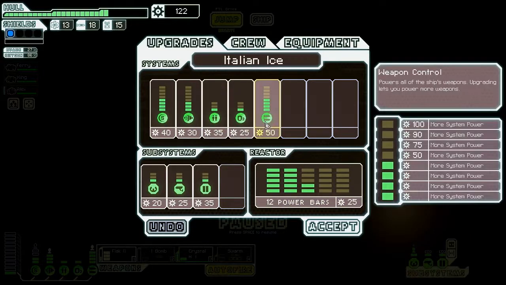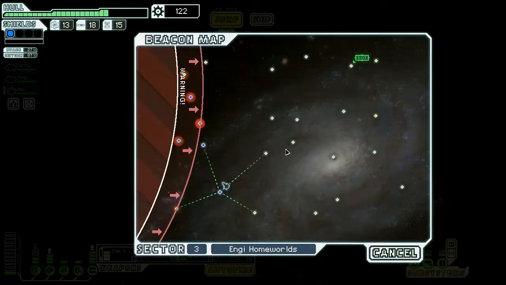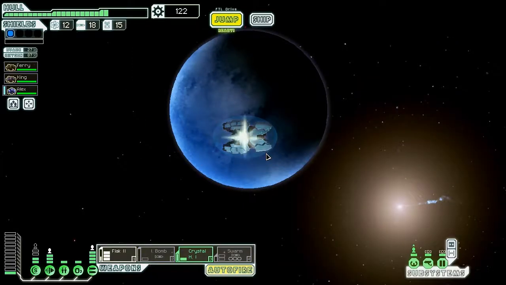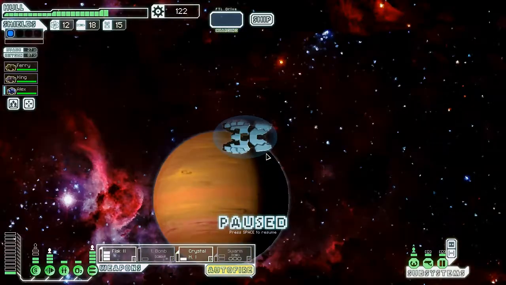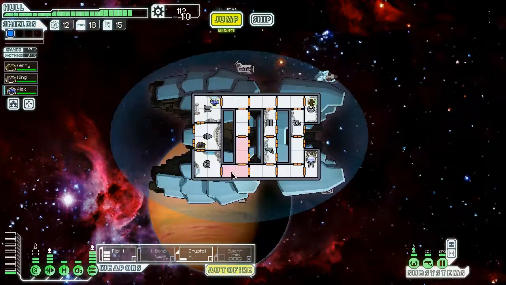Let's see, do we want to upgrade weapons further? I'd like to find a store and get a weapon or something. Do we jump first? Let's explore these nearby beacons and see if there's anything of interest in terms of a store and stuff. We can repair cheap damage. I will gladly do that. Actually, it's not that cheap. Actually, I think it is cheap. Let's repair 5. Good measure.